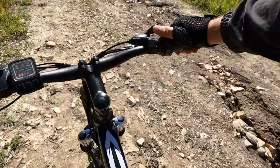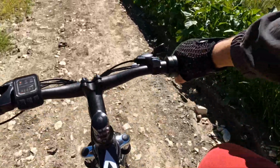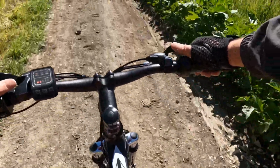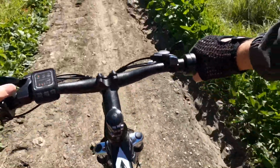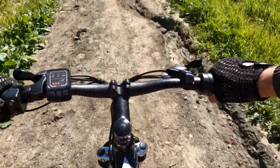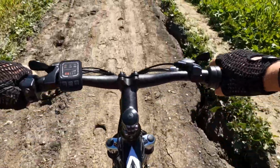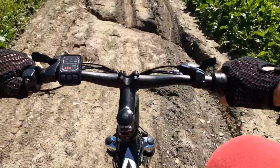I still need to readjust, but actually it's working not bad, the gears. I just need to get more used to it, but it's shifting well out of the box. I didn't do any adjustment. The suspension, it's okay, the front fork suspension. I would not say it's great for off-road, but it's okay.